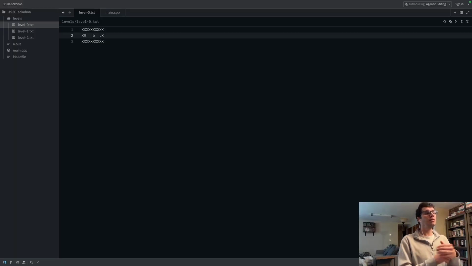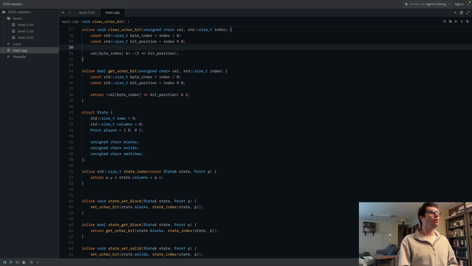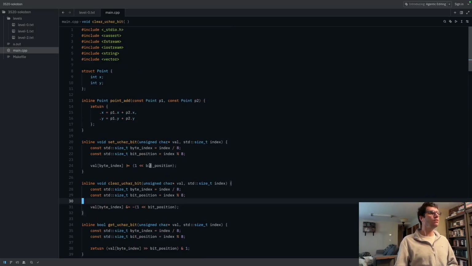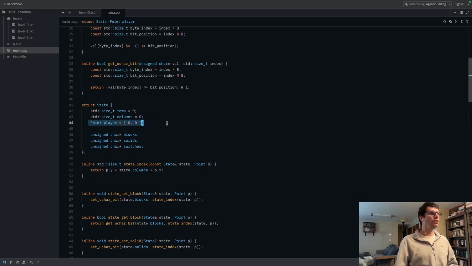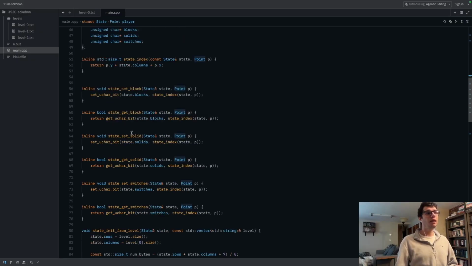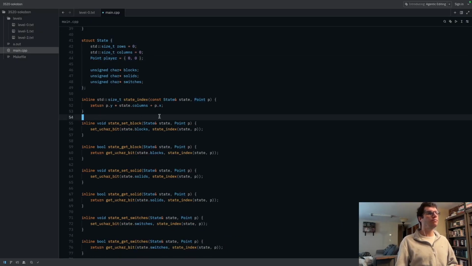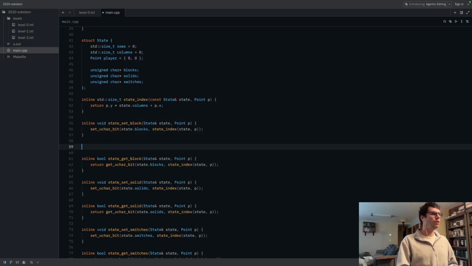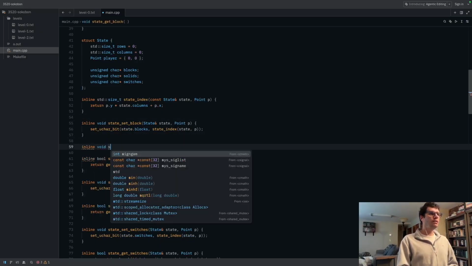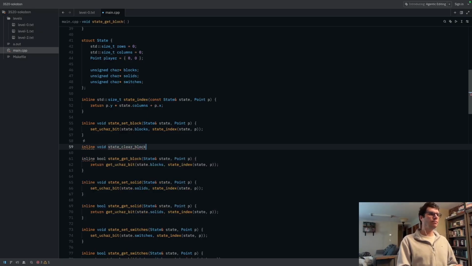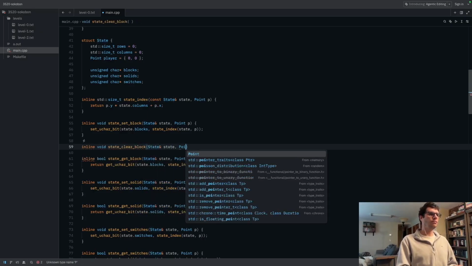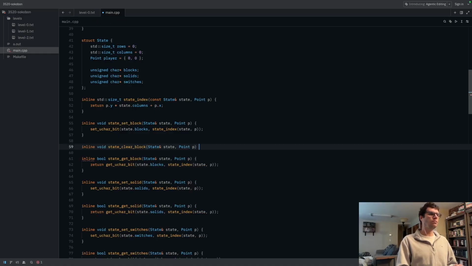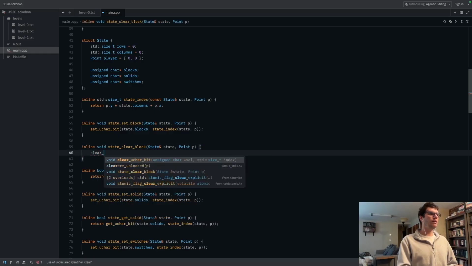So that is the only type of entity that we're representing with bytes that can actually move. Our player, if you recall, isn't using an and, we're just keeping it simple and just using two ints in this case. So the block though can change, so we need to be able to actually use that. So we're just gonna do inline void state clear block, and then clear uchar bit.